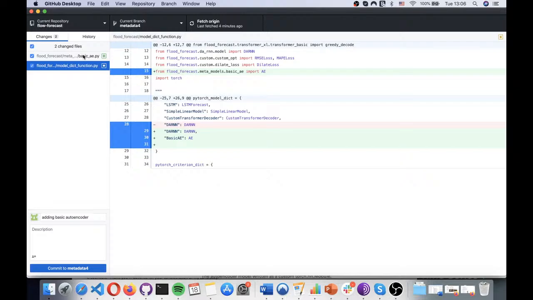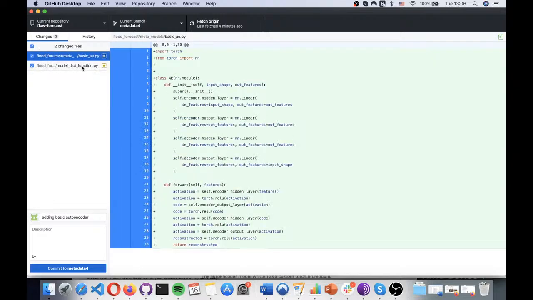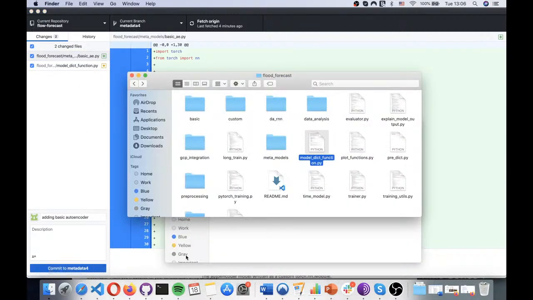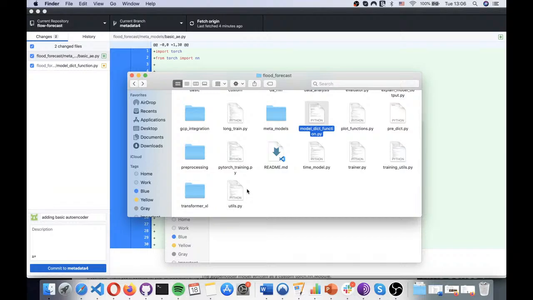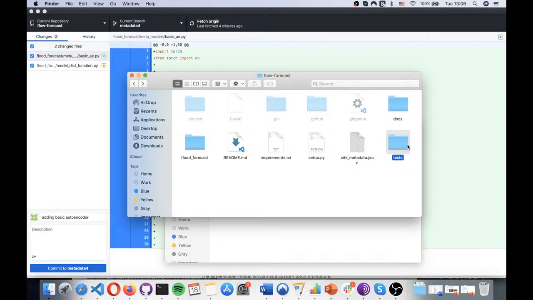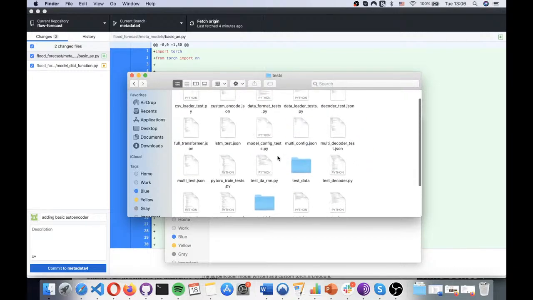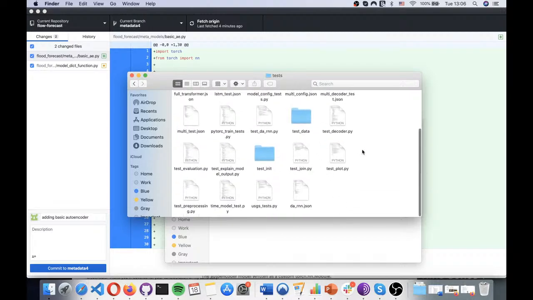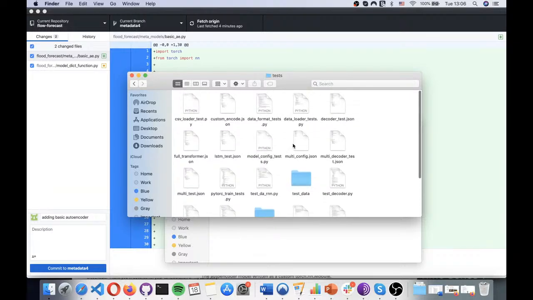Now we're also going to create a very simple config file to test this and see how it works. An autoencoder you could really use on pretty much anything, but it has to take only one row in this case. So I'm just going to add all three of these together in one commit. Then we're going to take an existing model JSON file. The config is going to change a lot here, or I don't know if that's actually a valid one.